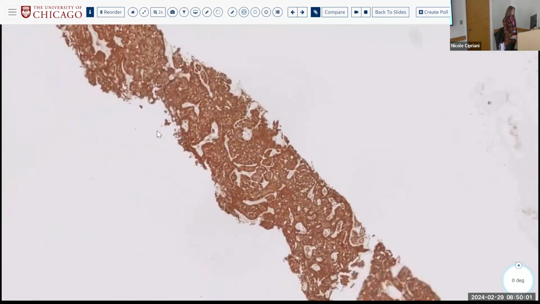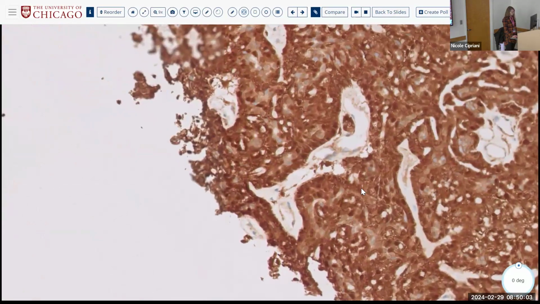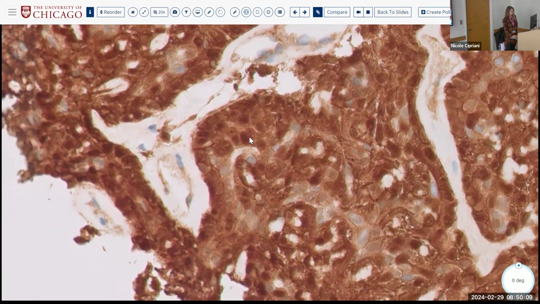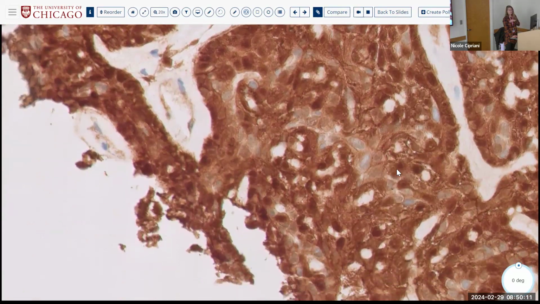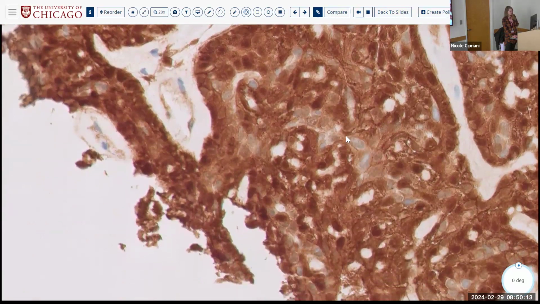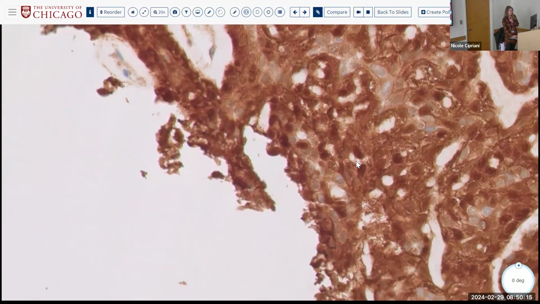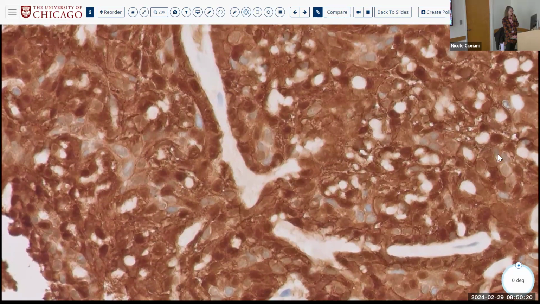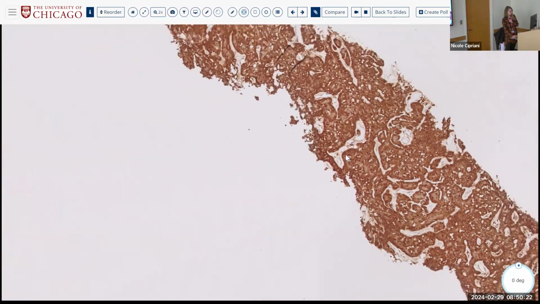And beta-catenin, you can see, has nice, very strong cytoplasmic, but also nuclear staining. So this is kind of what you'd expect to see. Not every cell is positive. Some of them are completely negative, but any significant nuclear expression here in any of the tumor for beta-catenin is strongly suggestive that that's what this is.